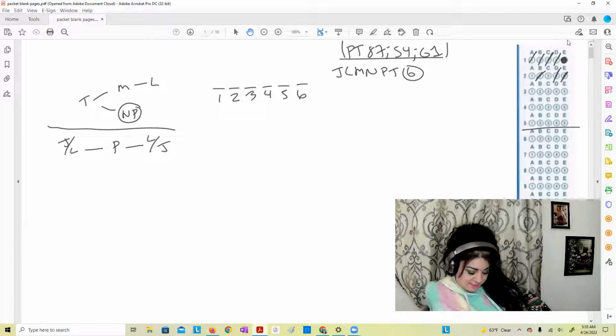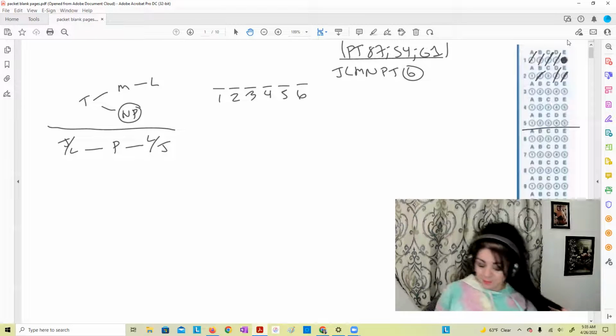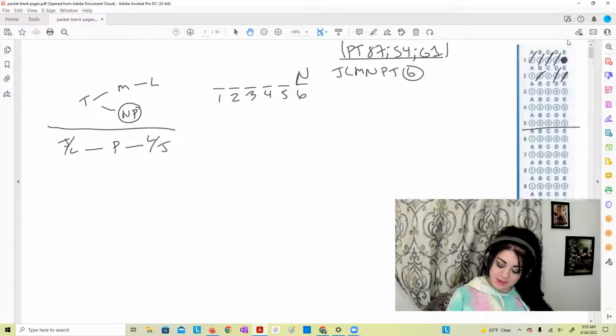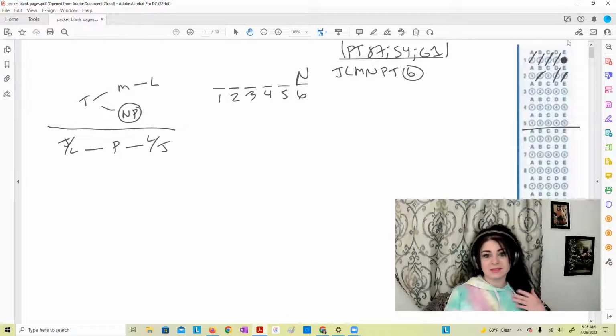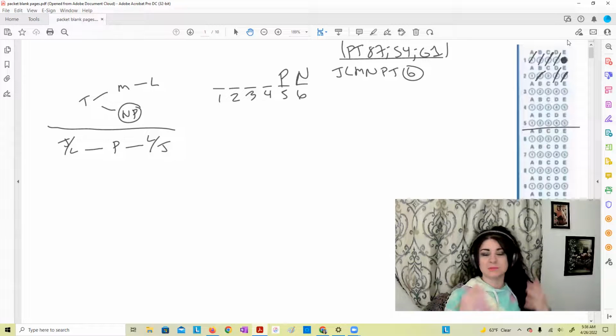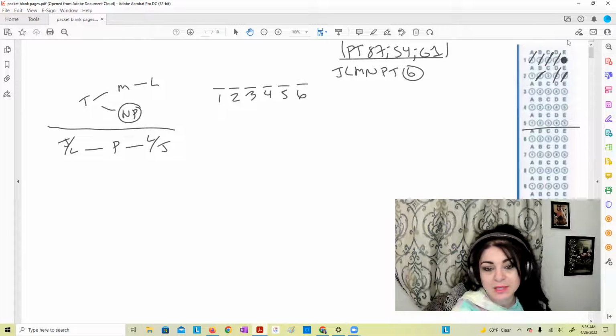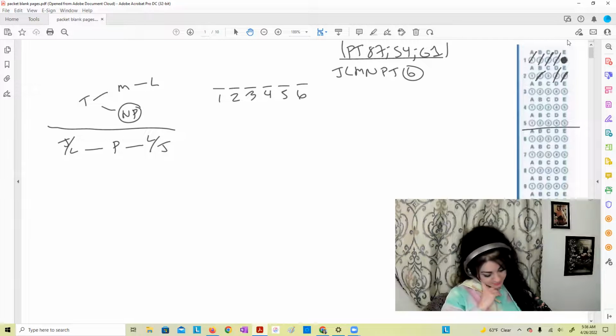between A and C, I'm actually going to test out C. Would it be possible? Would this be possible? If we put N in 6, we would have to put P in 5 because of this rule. And now we have a problem because P needs to be between L and J, and there's no room to the right of it. So N actually cannot be in the last position. Which one was that? That was C, right? Yeah. So the correct answer is A.